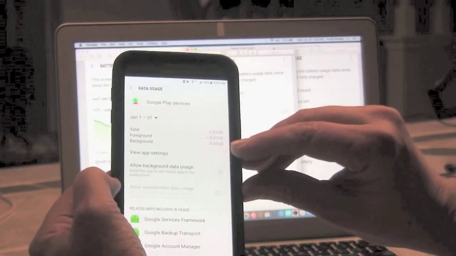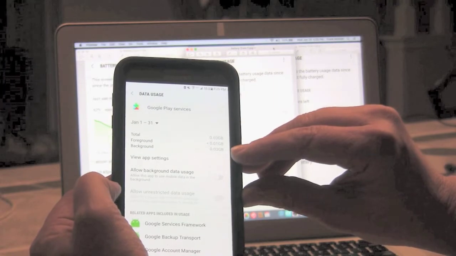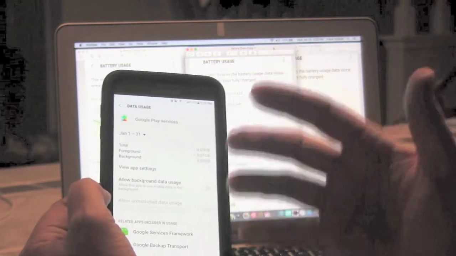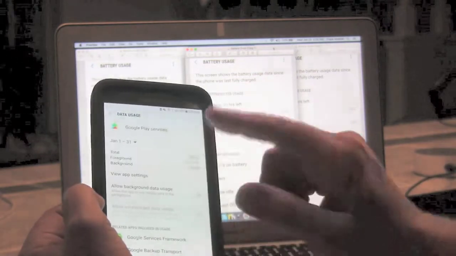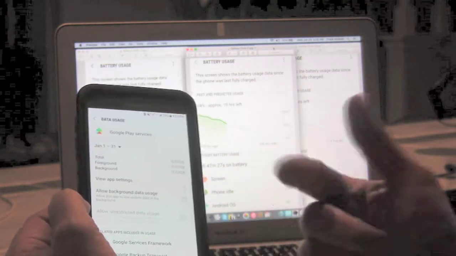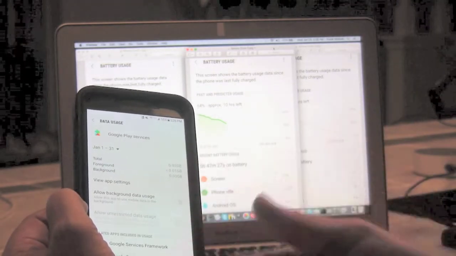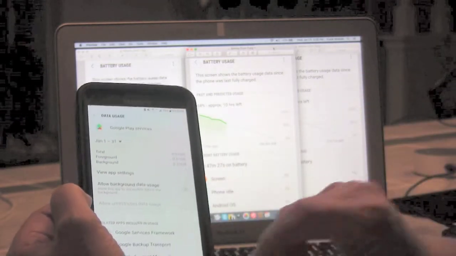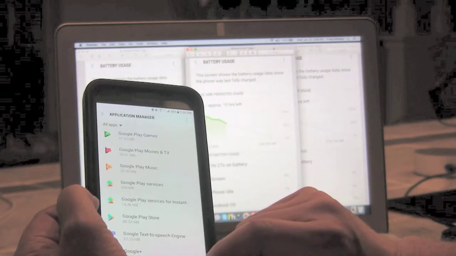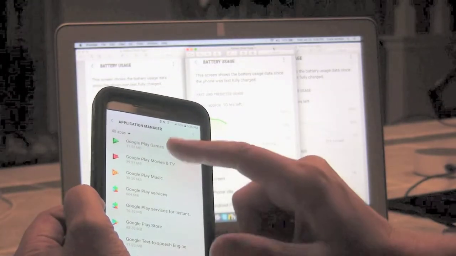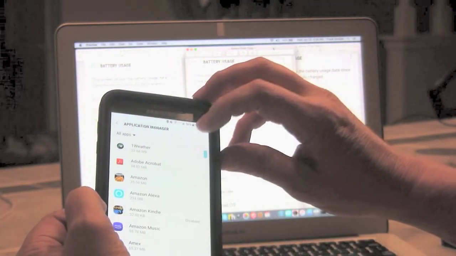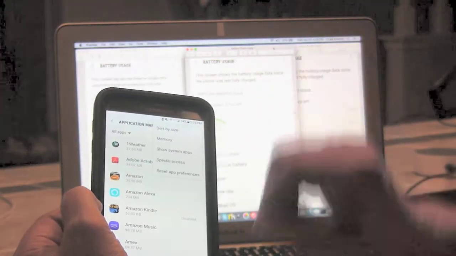As you can see right there, 0.03 gigabytes. That's tiny now compared to what it was before. It was huge. So this was the primary culprit. You have Google Chrome, Google Play services, Facebook, and then Android, the operating system, the OS. Those were all the primary ones that I went in and disabled the background data for. And on the Android OS, just remember you have to tap the three dots and go to Show System Apps.